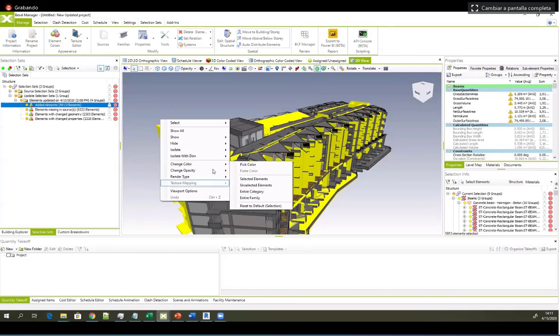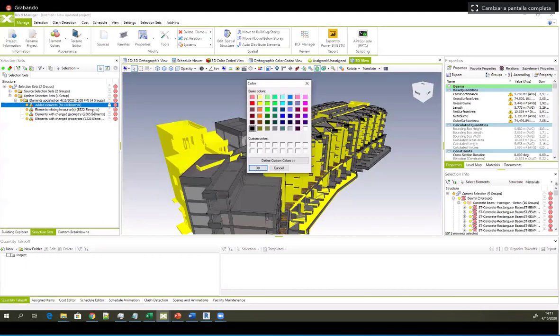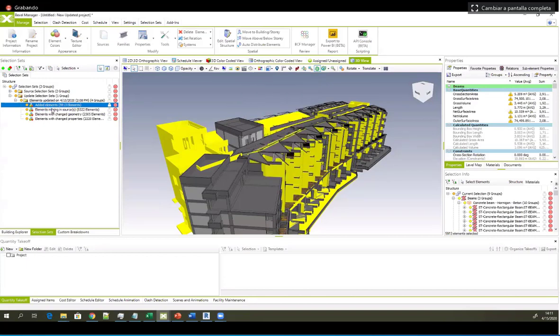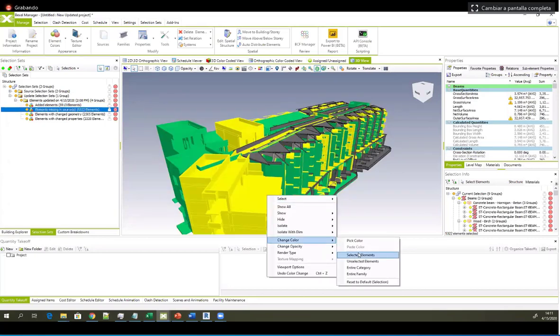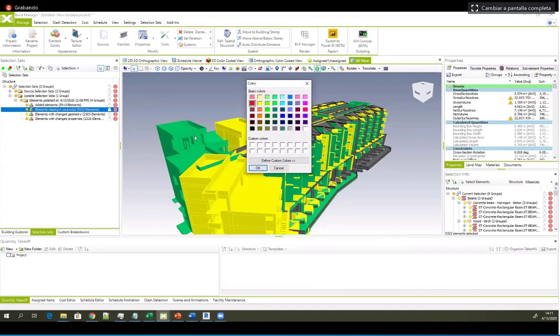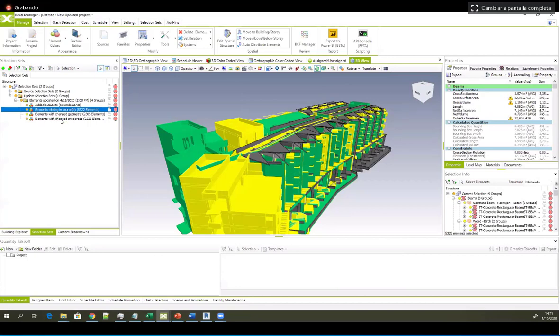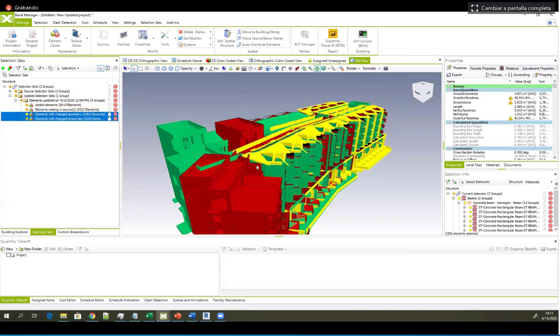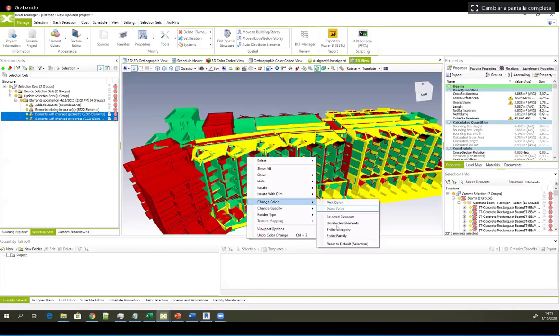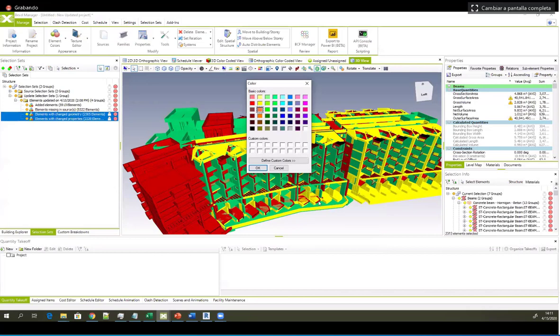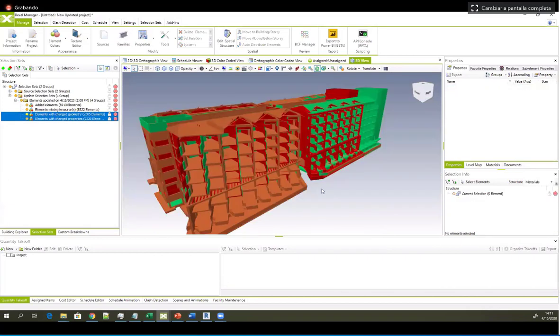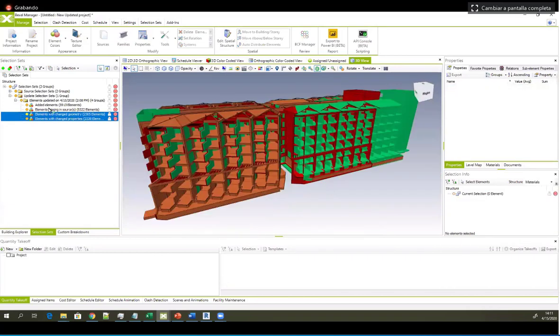So in this case, I'm going to just change the color of selected elements. For these added elements, the green color, for example; elements which are deleted, I can change into, in this case, red. And all these elements which are changed, we can colorize, for example, in orange. And now you can easily track the differences between different versions of the project.